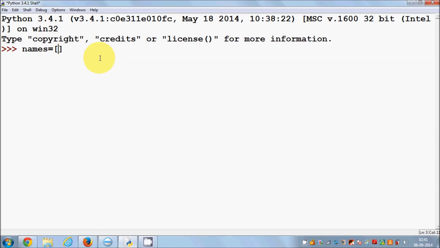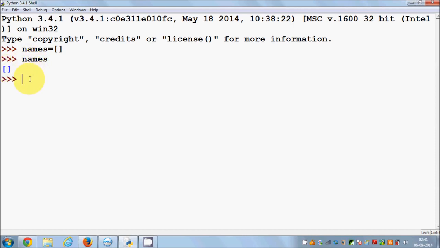So the list can have zero values, and it can have many values, for example tens or hundreds of values. I initialize this list like this, and this list is initialized as a blank list. When I call this names list once again, it's an empty list because I haven't provided any value to the list. So it's totally valid to initialize your list empty.